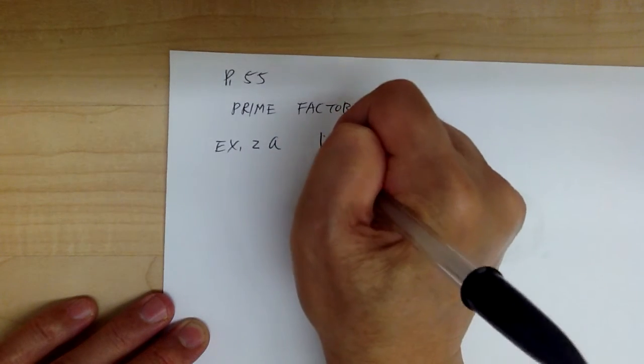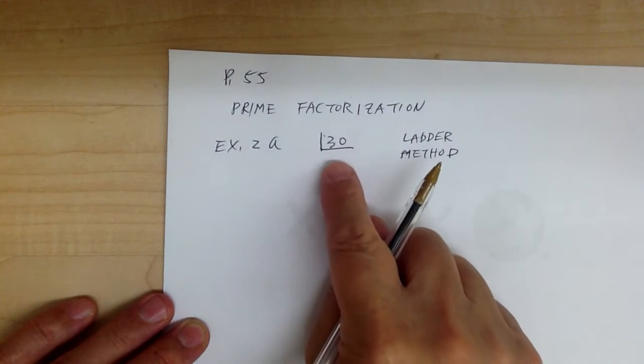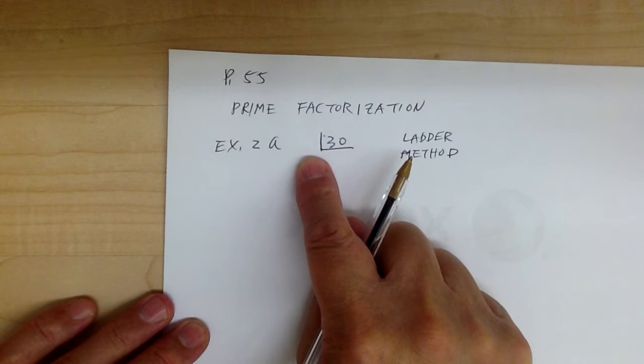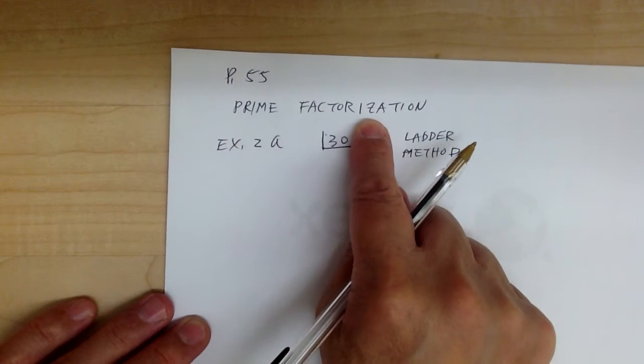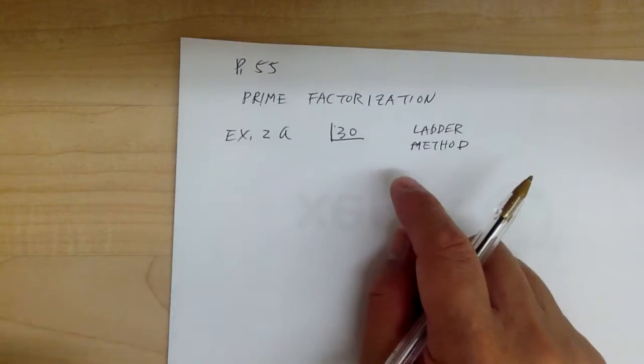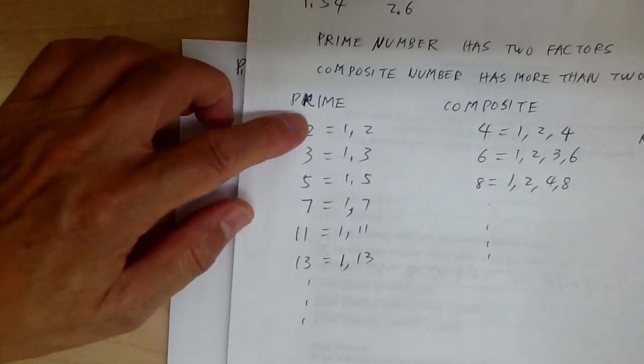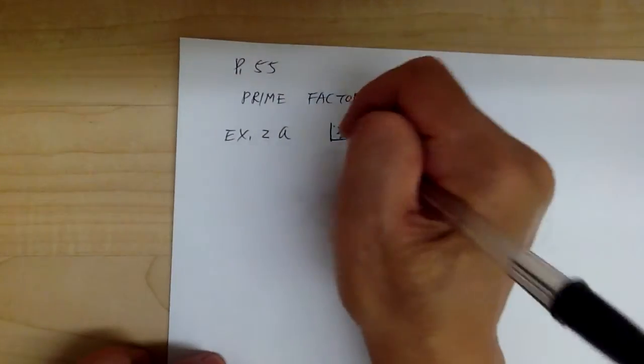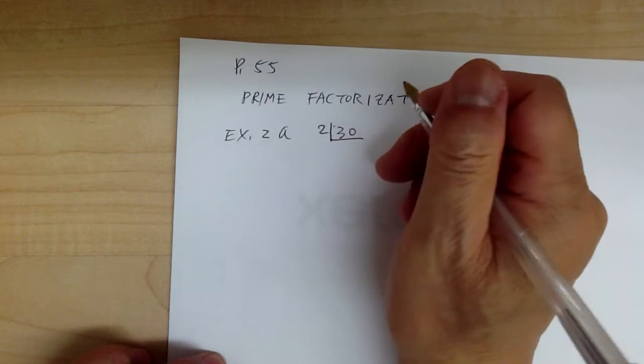So what you do is make it like an L, and you divide by prime numbers, only use prime numbers, because you're looking for prime factorization, right? And notice you have the list over here. So here are your prime numbers. Usually you just start with 2, and then 3, then 5, and 7, and keep going. So divide by 2. This is like upside down division.